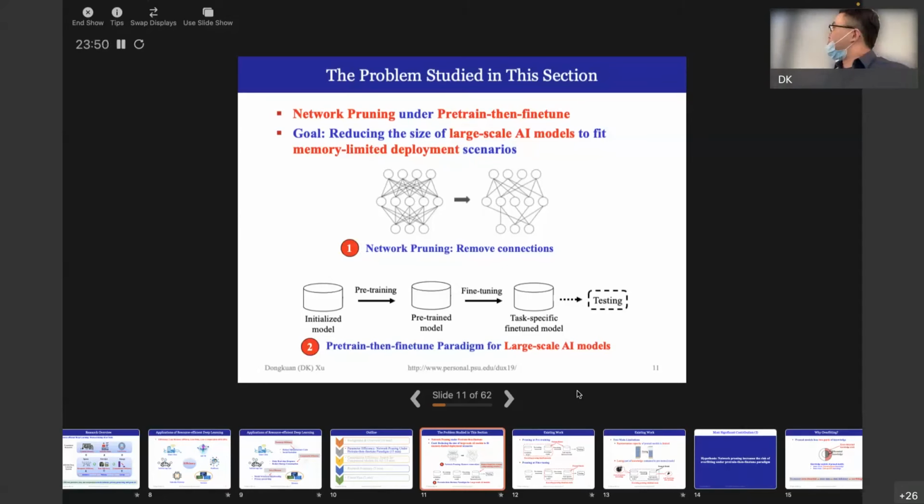So what is sparse pruning? In general understanding, it aims to remove some of the connections of the model between layers, while at the same time keeping the architecture. This figure shows the demonstration of sparse pruning. The left one is the original dense model. The right one is the pruned model after the pruning. You can see the pruned model has the same architecture as the original dense model. But the difference is that within each layer, some of the values in the weight matrix are set to 0. So this is sparse pruning.